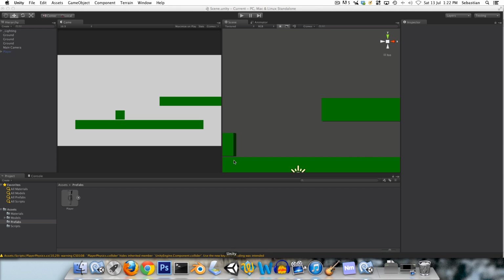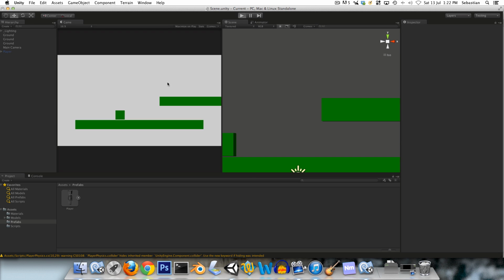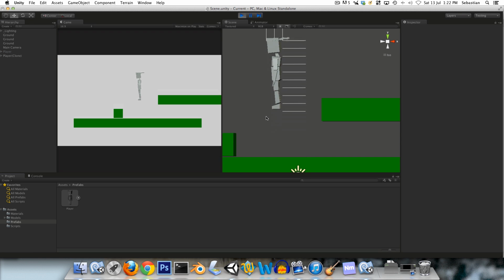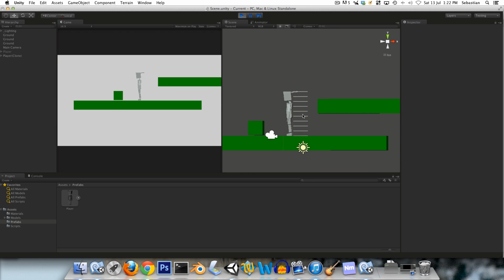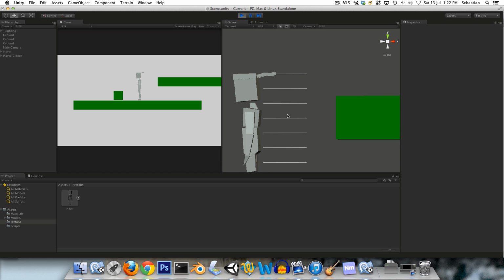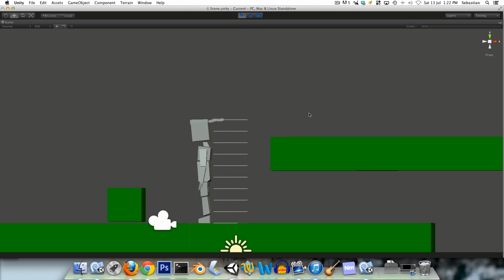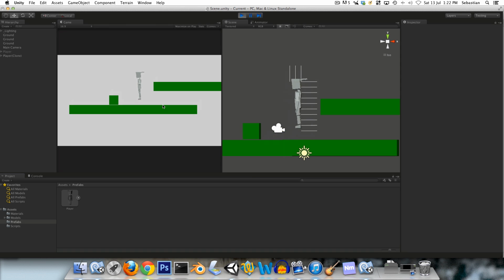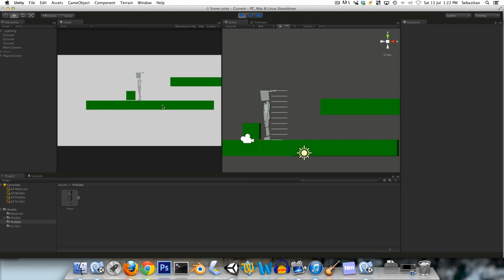And now we can see that we have 10 collision lines here and 3 there. So basically all we'd have to do is find the smallest object that we want to have our player able to collide with, and then just make certain that it isn't smaller than the distance between these rays, and that way we can be sure that the player will be colliding with everything that it needs to collide with.